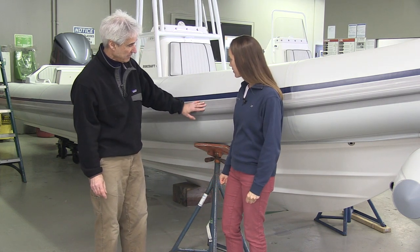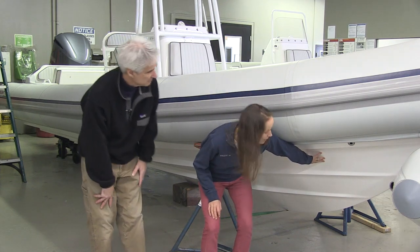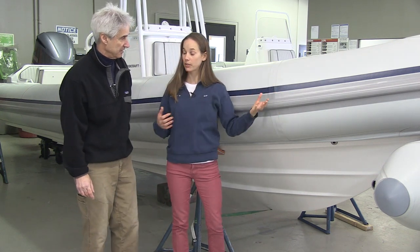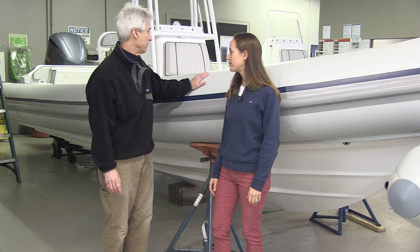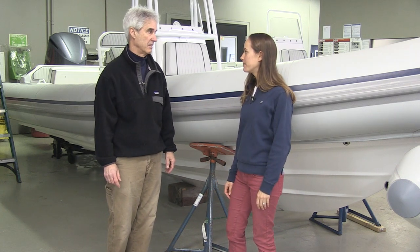Let's talk about this rib behind us. This is the fiberglass hull — it's solid, kind of what you would think of for a standard boat. And then it's glued to these tubes, which are made of hypalon and filled with air. The two of them together — we kind of look at it as we build two boats and put them together, combining one superior boat. The hulls are pretty aggressive, 21 to 24 degrees of dead rise. The tubes allow us to have a much deeper V hull because they provide the stability and greater performance. Another benefit of the tubes is they knock down a lot of the spray, deflecting it away — it's a much drier, more comfortable ride.